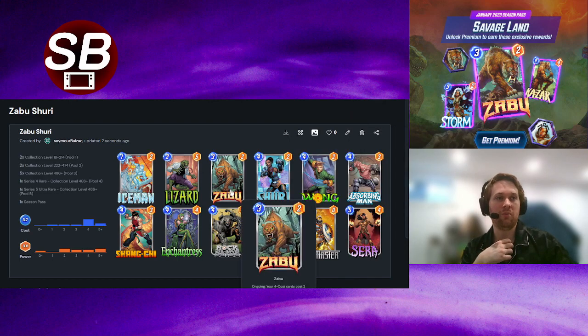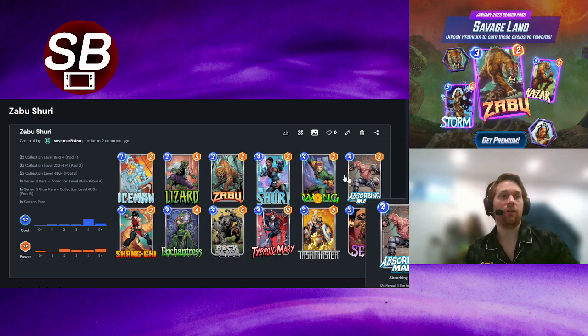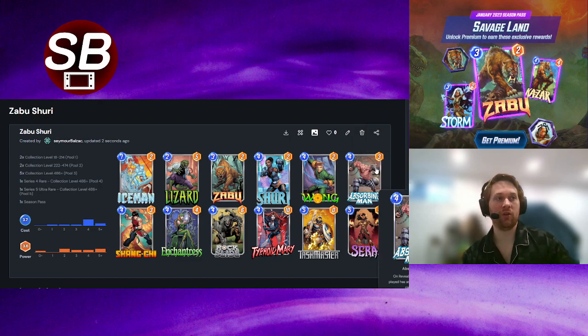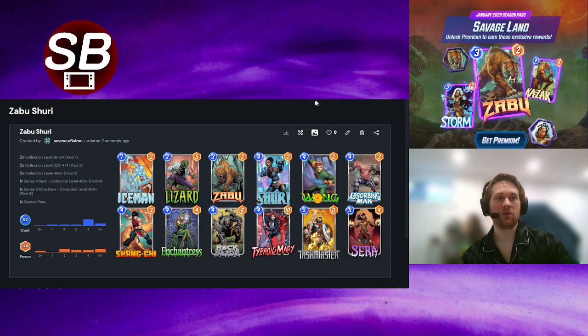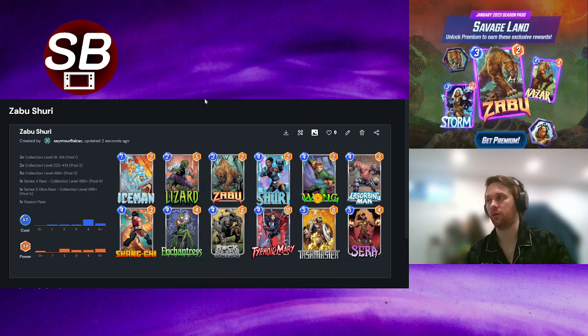Which then, with Zabu out and Sarah out, all of your 4 cost cards cost 1 less, and your Taskmaster only costs 4. So then on turn 6, that lets you Taskmaster, copies the Sarah. You still have 2 energy left. You can play your Absorbing Man for 1, copy the Taskmaster, and then you still have 1 more energy for whether it's one of these counter cards or just stats in Rock Slide or Typhoid Mary. So you're basically dropping 16 power on turn 5, and then 32 power plus a 4 drop on turn 6. Seems pretty good to me.